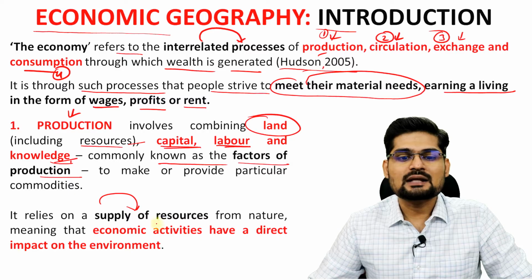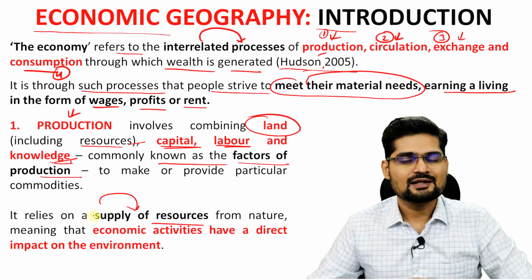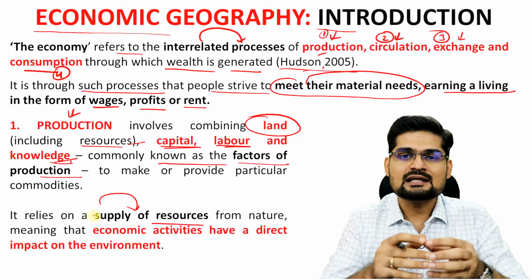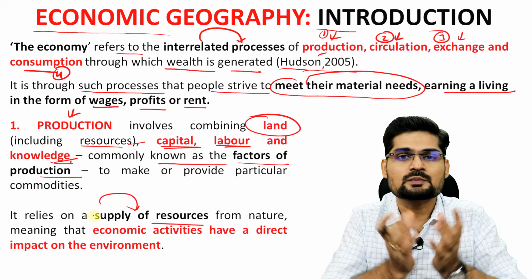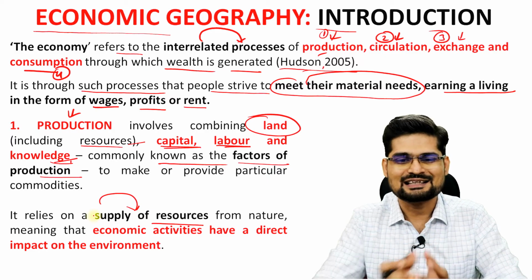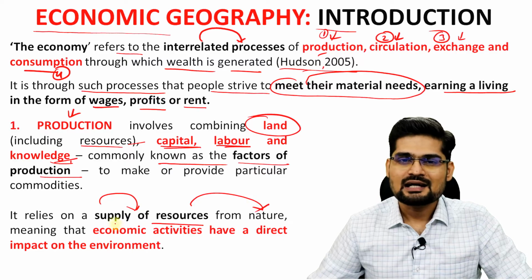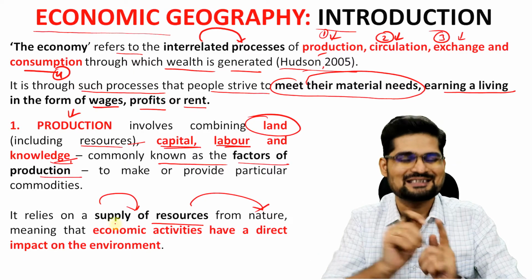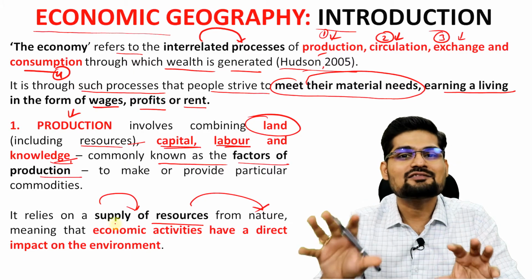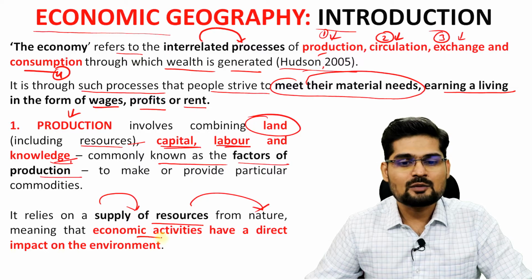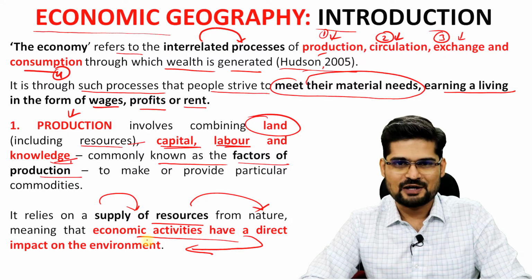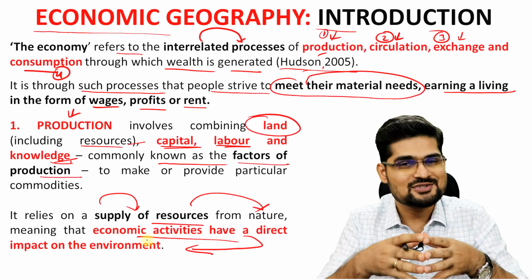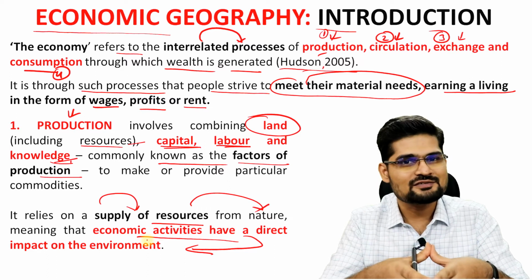So it relies on the supply of resources primarily. So what we observe when we study resources or resource patterns across the world, we understand that resources are the prime builders or prime factors for economic development, isn't it? So resources are coming from nature, and when they are coming from nature, it means economic geography is related to environmental geography. That's what we say: economics and environment go hand in hand. So meaning that economic activities have a direct impact on the environment. And when they have a direct impact on the environment, obviously it is important that we study them in geography as well, because environment is a core component of geography, right?